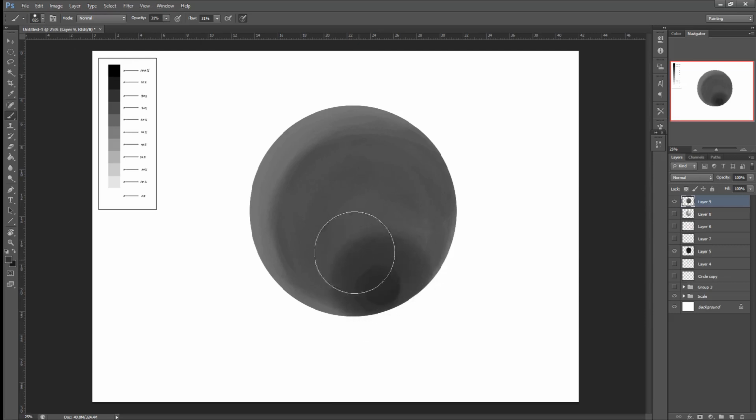Okay, so that gives us enough material to work with. And moving in this sort of elliptical fashion.